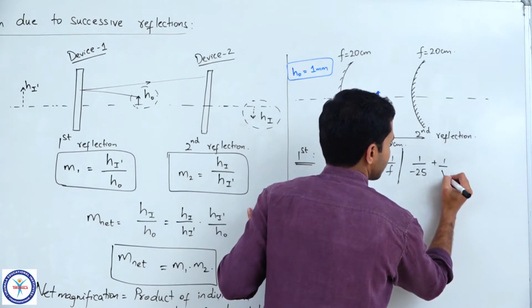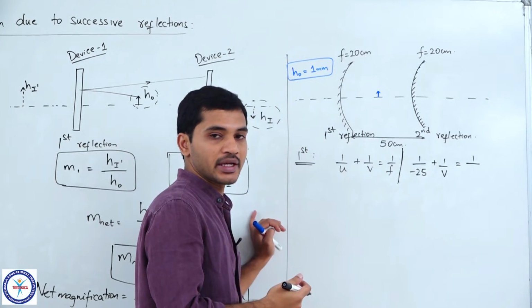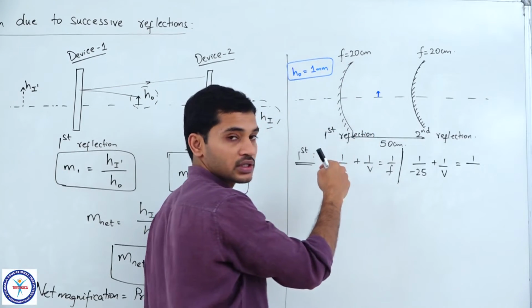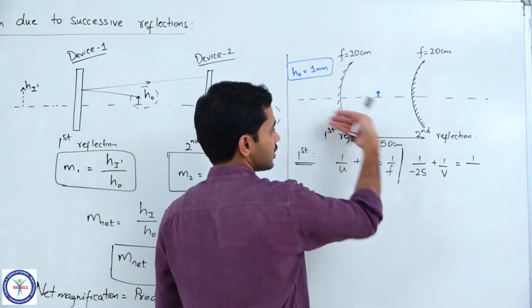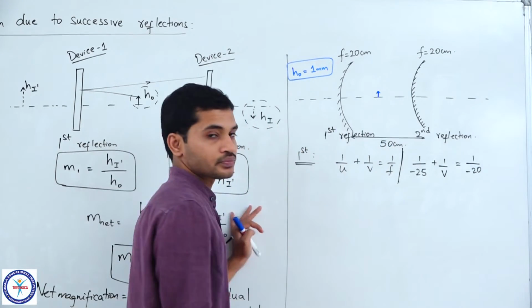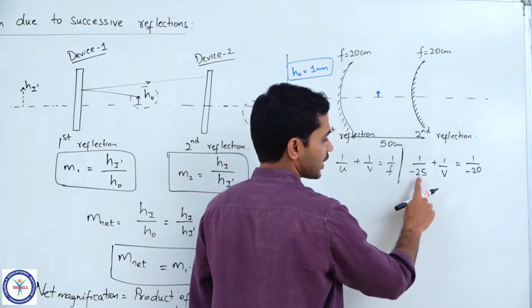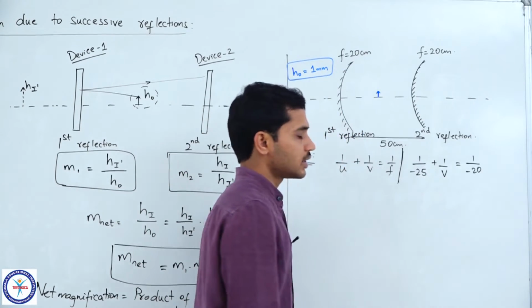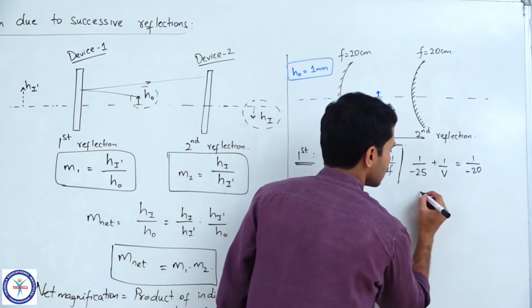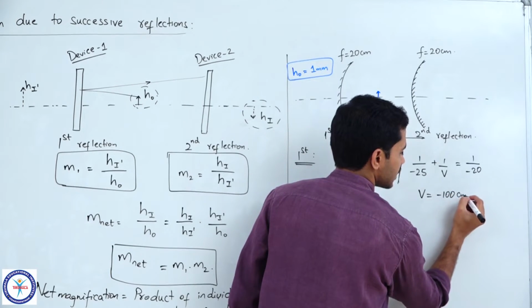So 1 by v is equal to 1 by f. f should be taken as minus 20 because the focus will also lie over here for a concave mirror, which is on the other side. This is the positive side. So 1 by minus 20. Just simplify that, send this to the other side, you will be getting 25 into 20 by 5 which is 100, but there would be a negative sign. So solving this will give you the value of v as minus 100 centimeters.